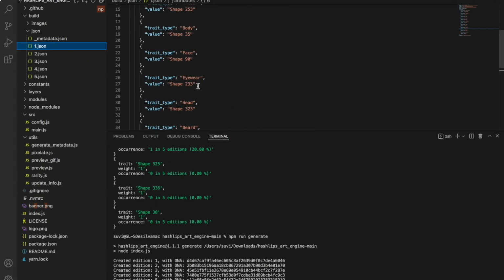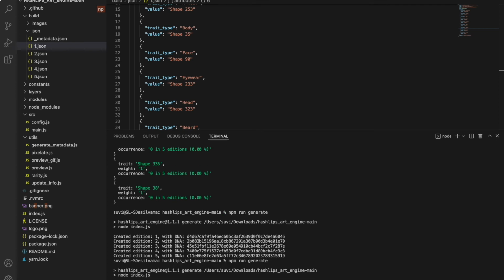With this code we have complete control over what the rarities are, what should be the most rare attributes, and what are the other, common ones. So we can run this again.